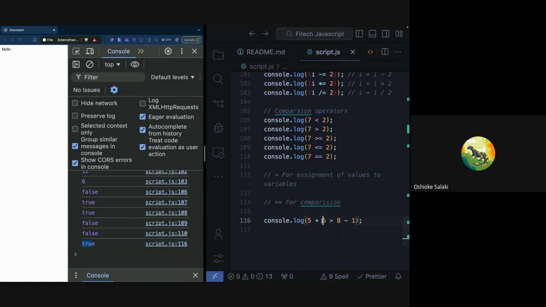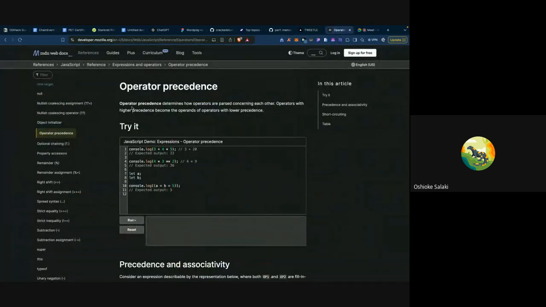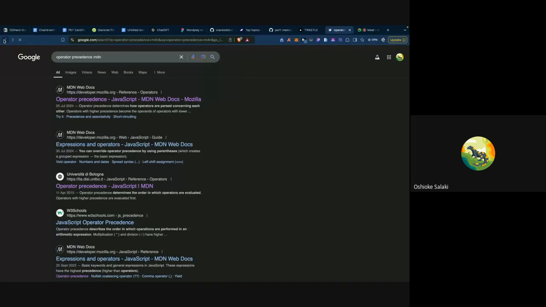But why doesn't it check the middle first? Why is it always going to the edges before checking the greater than sign? What's responsible for that is called operator precedence: which operator takes precedence before which operator. For us to know how precedence works, there is a precedence table available. You could just search Google for operator precedence MDN.